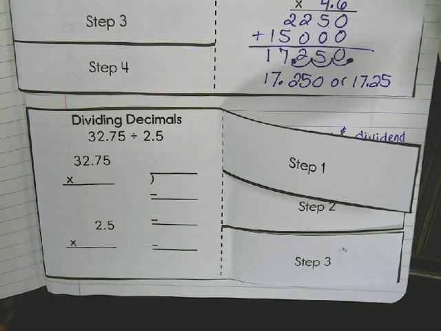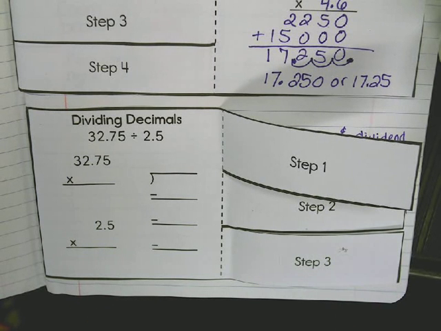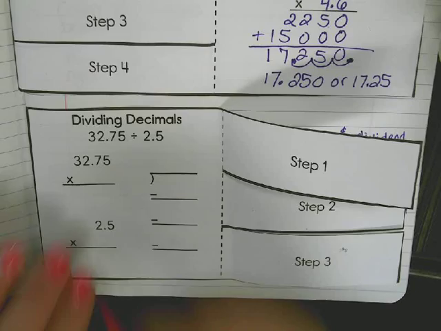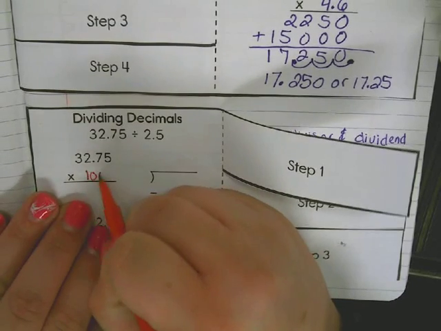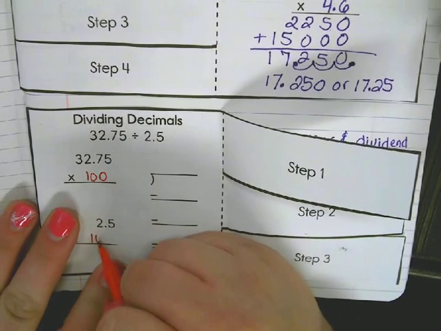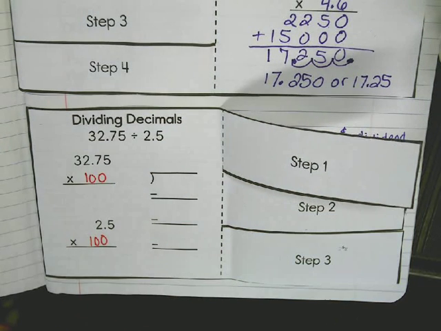No, I have to do a power of 10. So am I going to multiply by 10, 100, 1,000, 10,000, 100,000? Okay, and 10 is only one number behind the decimal. 100. So I'm going to multiply this by 100, and I'm going to multiply this one by 100. It's just 100 on each of them, Krista.